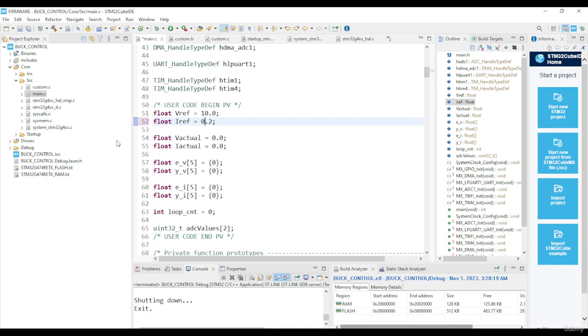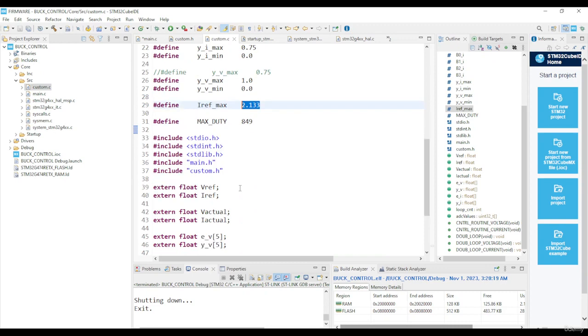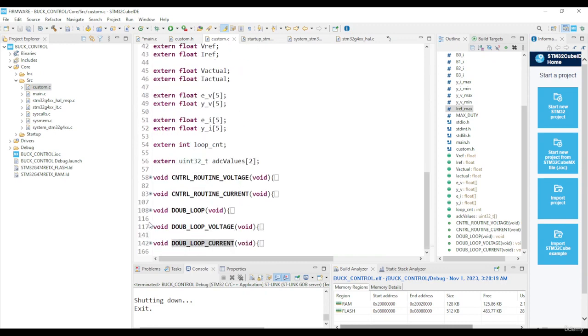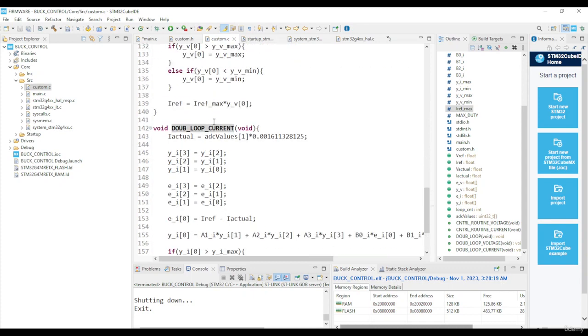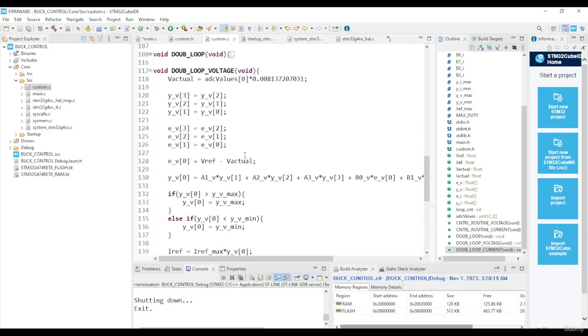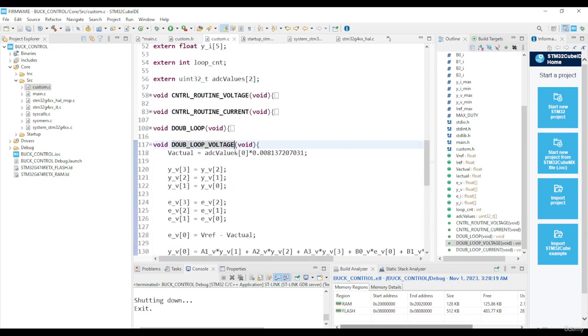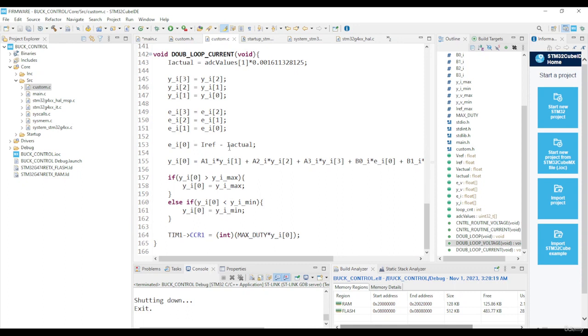Let me go there so I'm not just talking nonsense. This function, double loop current, is going to execute 10 times at first on startup before this code. So you want to make sure there's an adequate iref there that's not too high. That's why I set the initial iref to be 0.2.